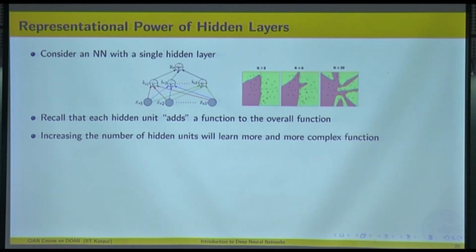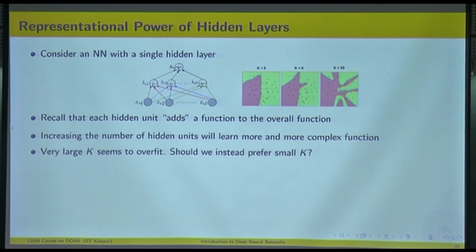If I add 20 units, because you can see that in the simple case that I showed, with 2 sigmoids, you learn this bumpy kind of score function. But if I add more sigmoids from different directions, I'll learn a very complicated decision boundary. That is what will happen here also. The more hidden units you add, the more complex the function that you are learning becomes. So with k equal to 20, it will be a very, very complicated function. You may not want that, because you might be overfitting, right?